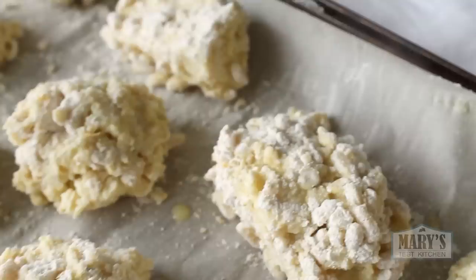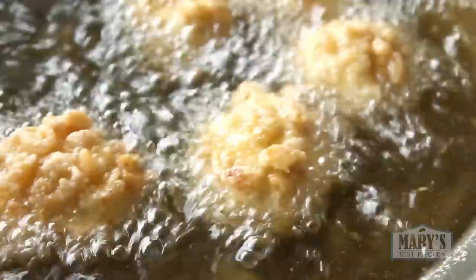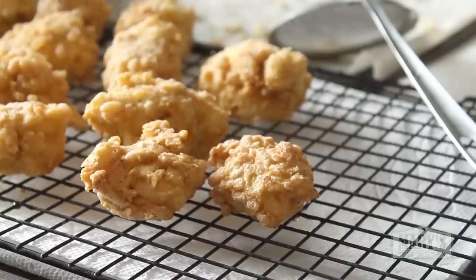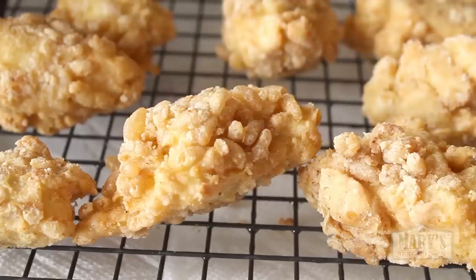Before long, you'll have a tray full ready to be deep fried to golden perfection. I'm using a wok, but any sturdy pot with a good thick bottom for even heat distribution should work. Gently lower your breaded tofu in one piece at a time, careful not to splash yourself. Don't crowd the pieces — work in batches so the oil temperature doesn't drop too much. Occasionally turn them as they cook; it'll take about five minutes for these to turn golden brown and crispy crunchy, then take them out and drain on paper towels or a wire rack. For oven frying, drizzle or spray a bit of oil onto your breaded tofu and pop them into a 425°F oven for 30 minutes, flipping once at the halfway mark.